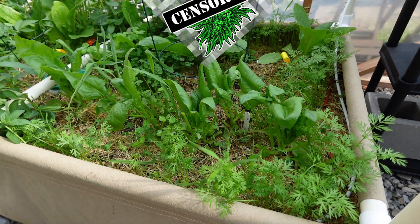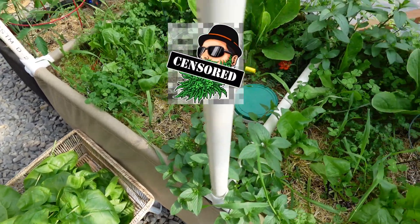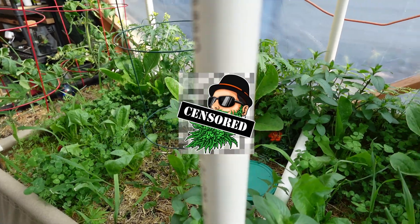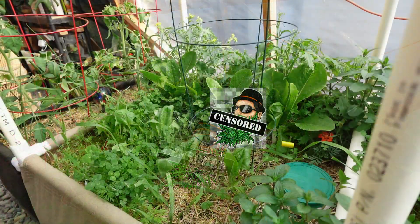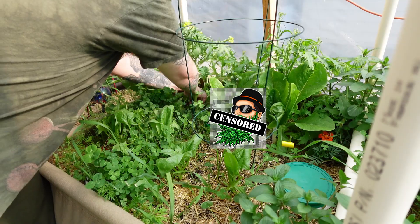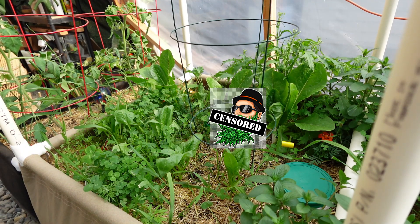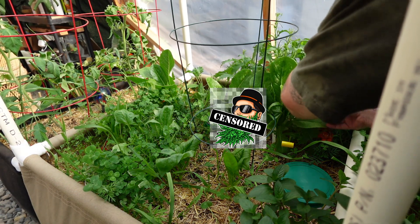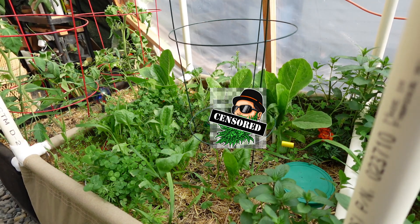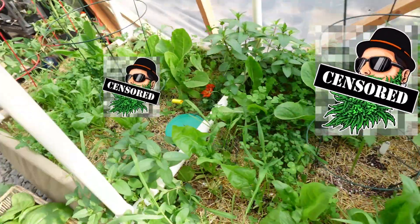That's probably about it. It looks pretty good though — we've cleaned that area out. There's a bunch more romaine that's coming in here in the back. I'm going to get rid of a bunch of these plants that have gone to seed. You don't take the whole thing — actually, let's get rid of the whole thing there. There's another one over there too. It's kind of shading a bunch of more productive edible plants. We'll give these to the rabbits and the chickens. Even that right there freed up a whole lot of room. Looking good.